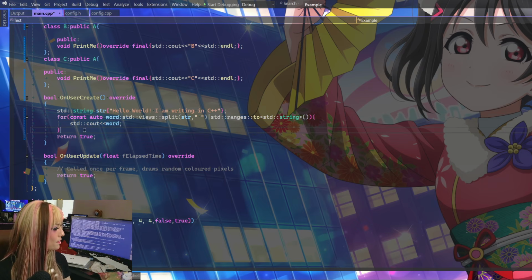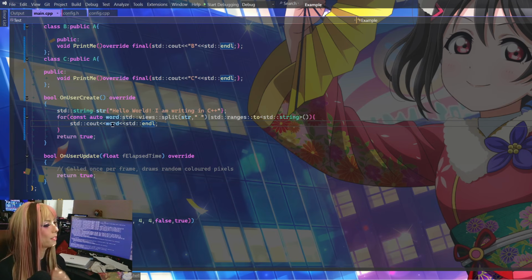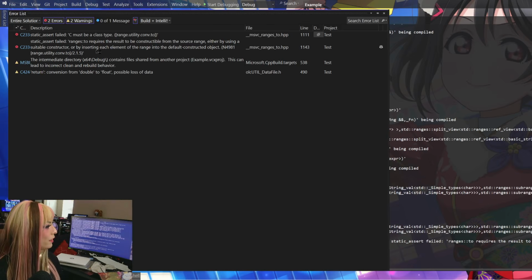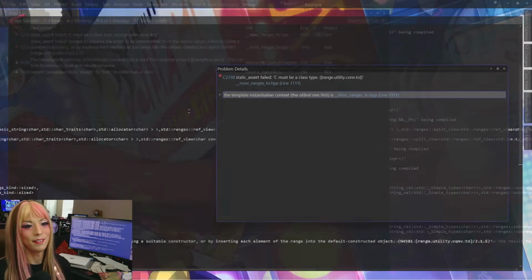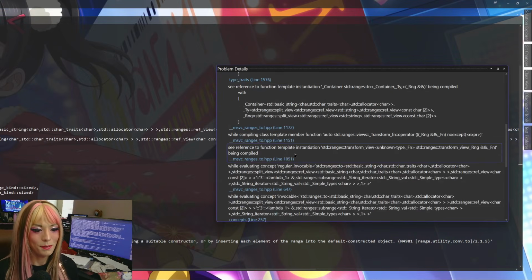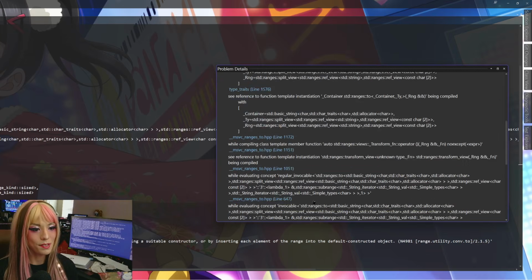Okay, that makes sense. So let me std::endl this and try to print out those words. Static assert failed. C must be a class type. What? What do you mean C? Hold on. Where's this coming from? Is this even related?